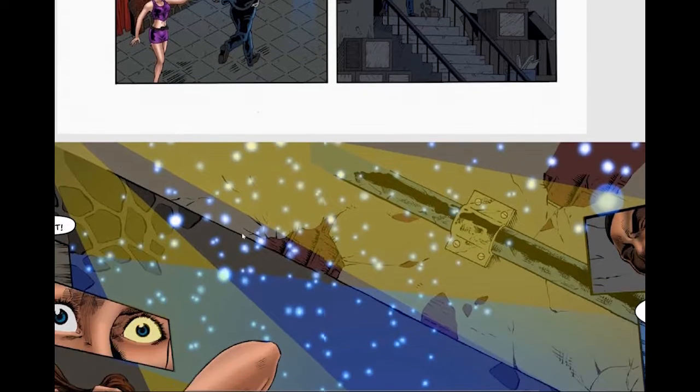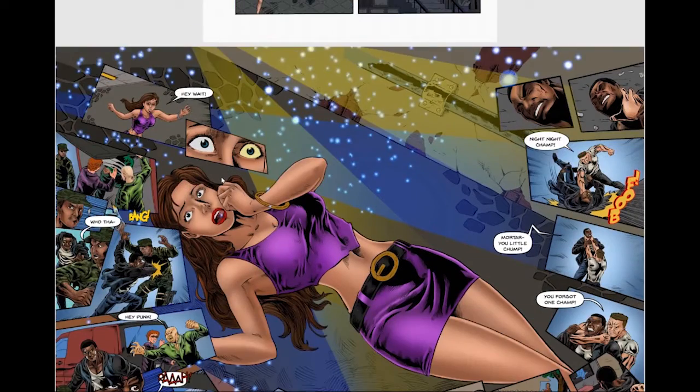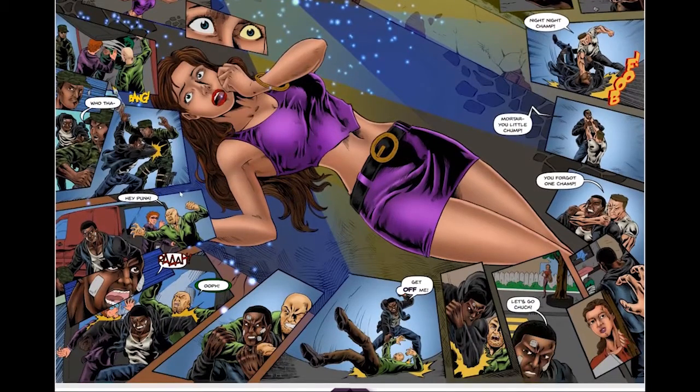Aceblade runs out. Terrell, I'm already calling him Aceblade. He's not Aceblade yet. He's just Terrell right now. He runs out. You see, hey, wait. This big old double page spread. This is how you can tell this was early in my creative career.